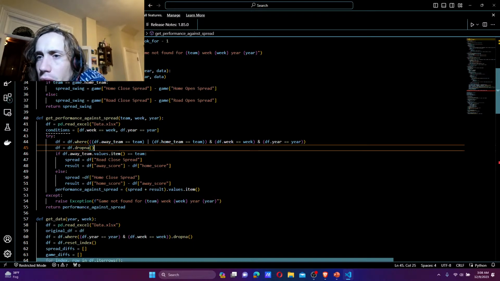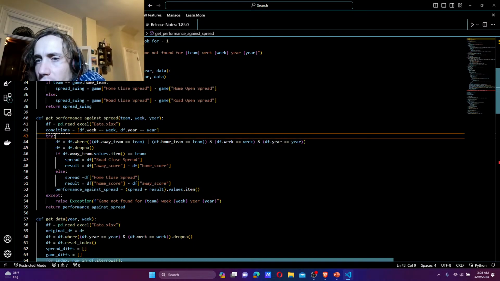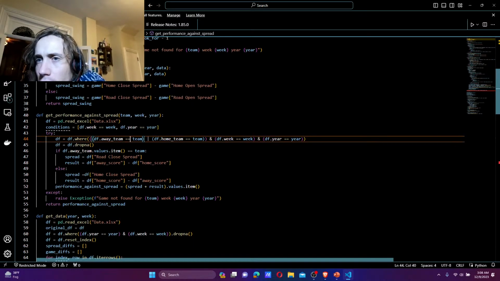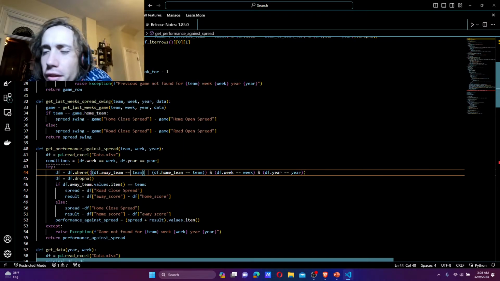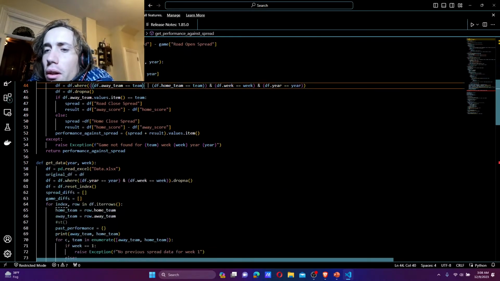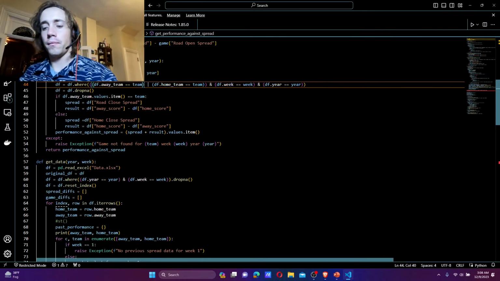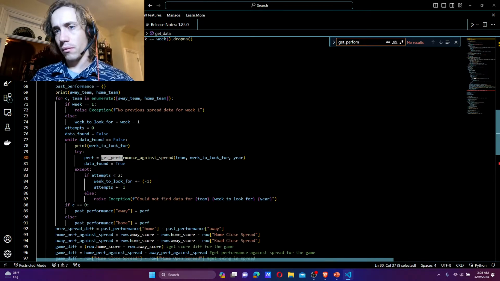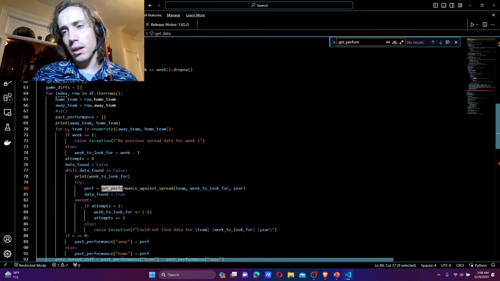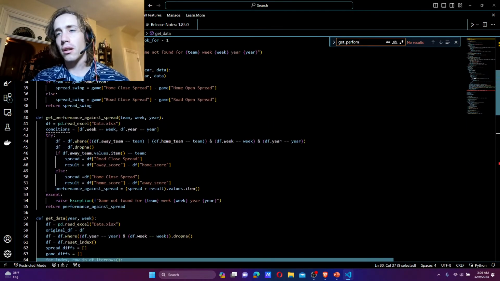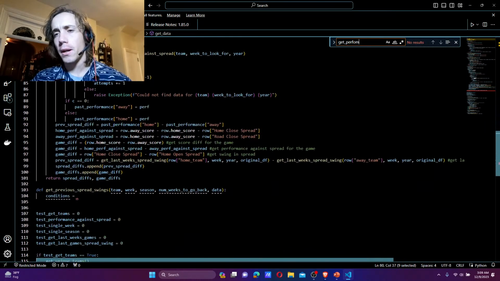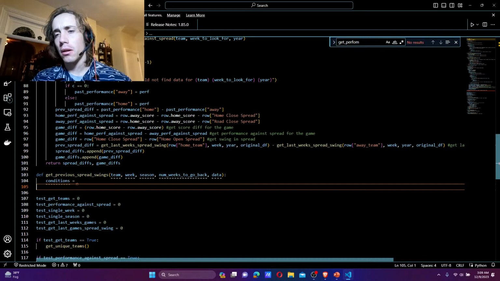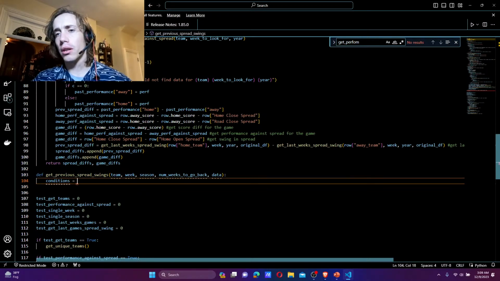We could do get performance against spread, team week year. Get last week's spread swing. I forget which one of these I wrote first. So get data kind of walks it through here. So we could just say get performance against spread. Yeah, I think that would be good. Get performance against spread deals with weeks to look for.